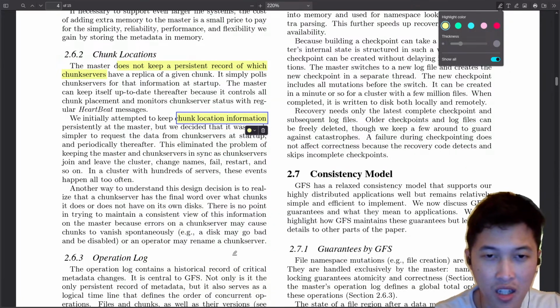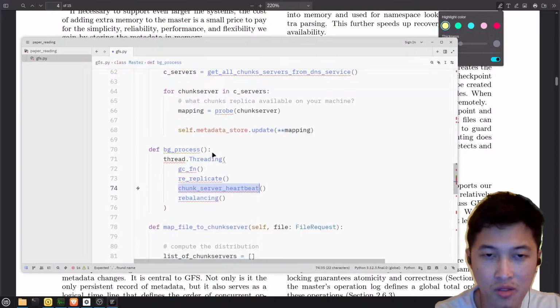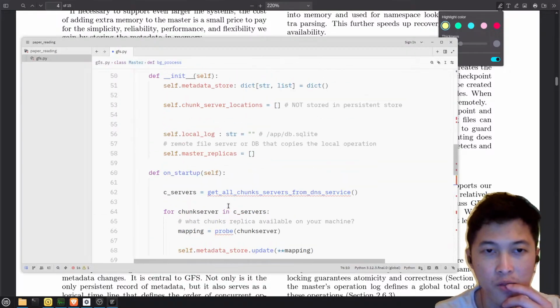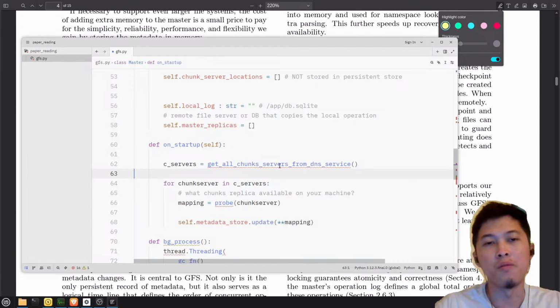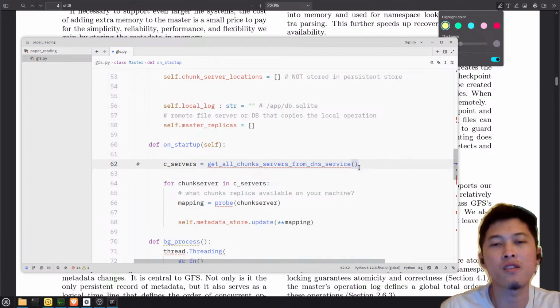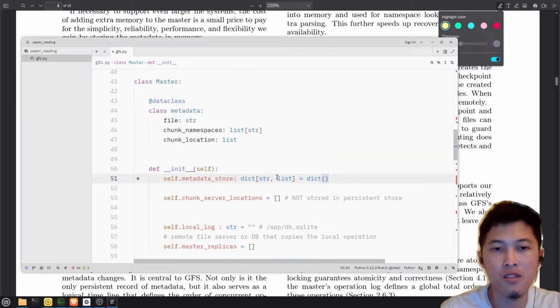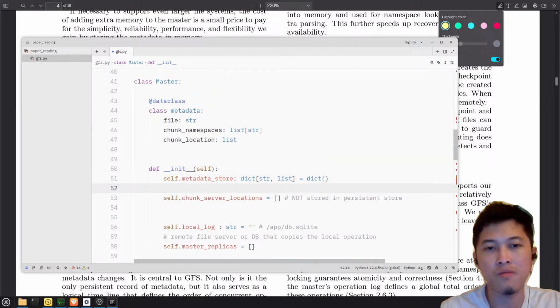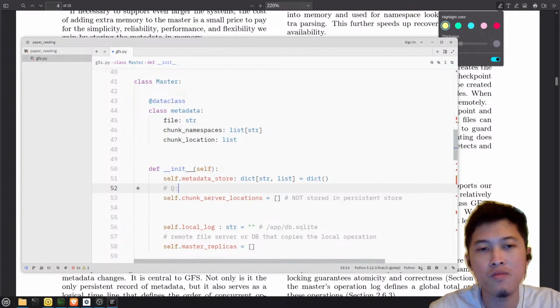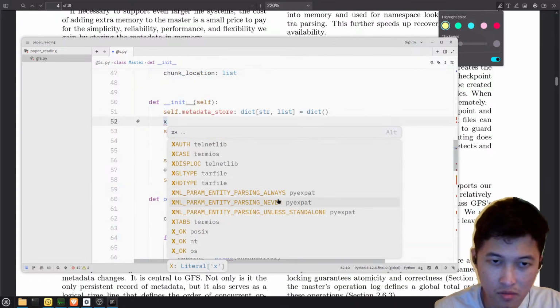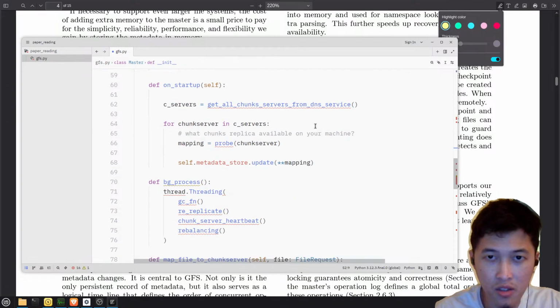So I will try to write down this question.